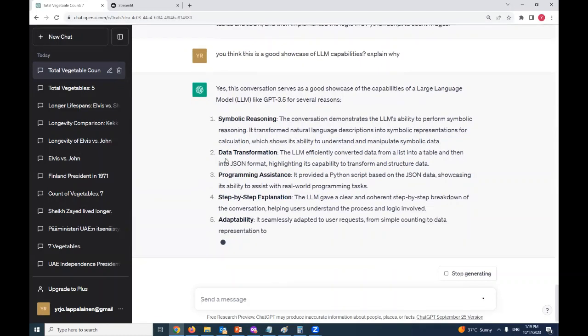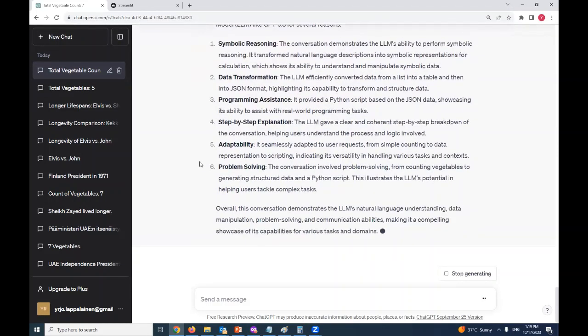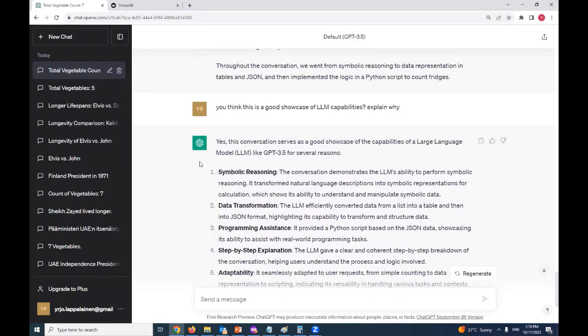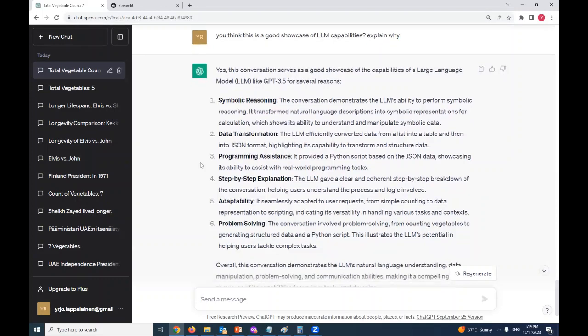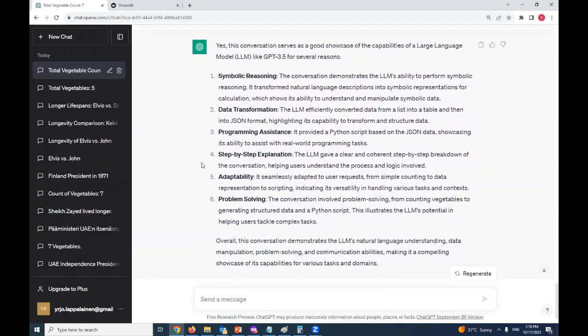Okay, so it thinks it's a good showcase because it presents symbolic reasoning, data transformation, programming assistance, step-by-step explanation, adaptability, and problem solving.